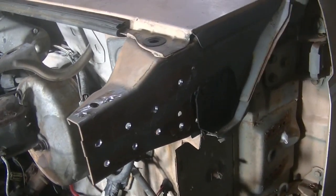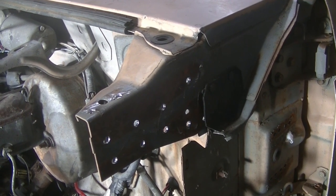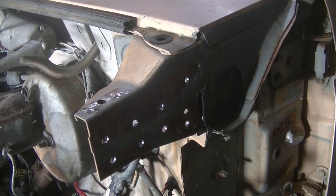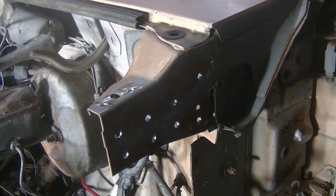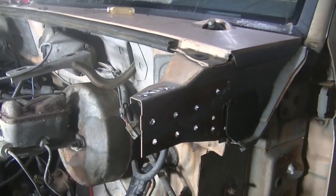So I'm going to go through and fill all those holes right there. And then when we get ready to put the front clip back to the body, then I'll just take and spot weld it back on. But yeah, that was quite a pain in the butt to get those out.